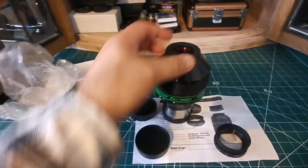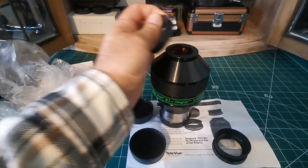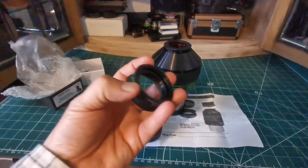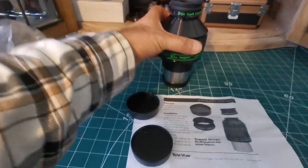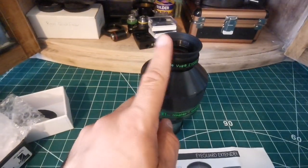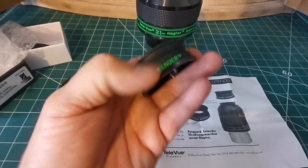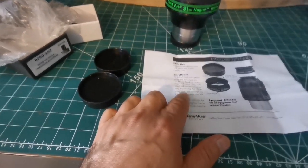That is the function of the eye guard. For installing it, you have to remove the rubber eye guard and install this on the eyepiece. It's a bit tricky because you have to loosen the lower part, then put it there, then tighten it again. All the instructions are written here: pull off and save the rubber eye guard from the eyepiece — though we don't need that because this one has a rubber eye guard itself. While holding the lower engraved outer ring with one hand, unscrew the inner top ring containing the rubber eye guard.